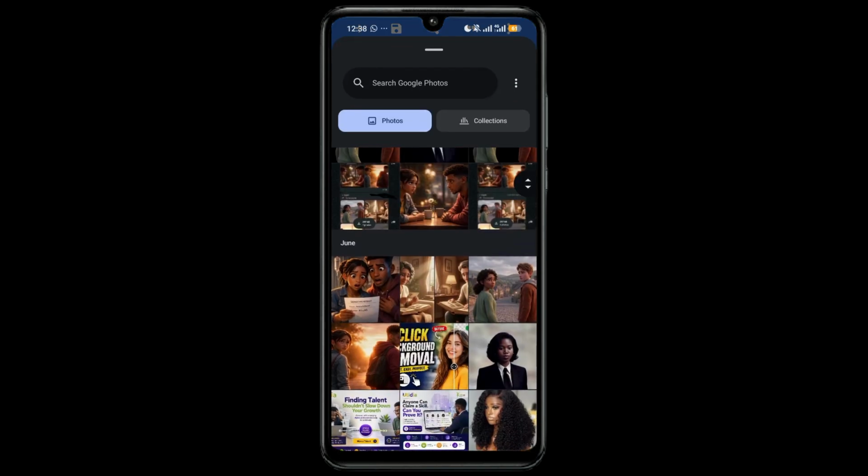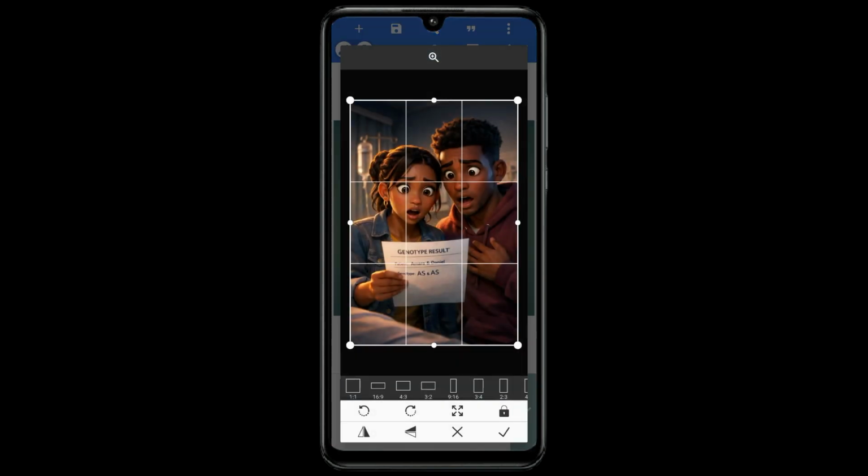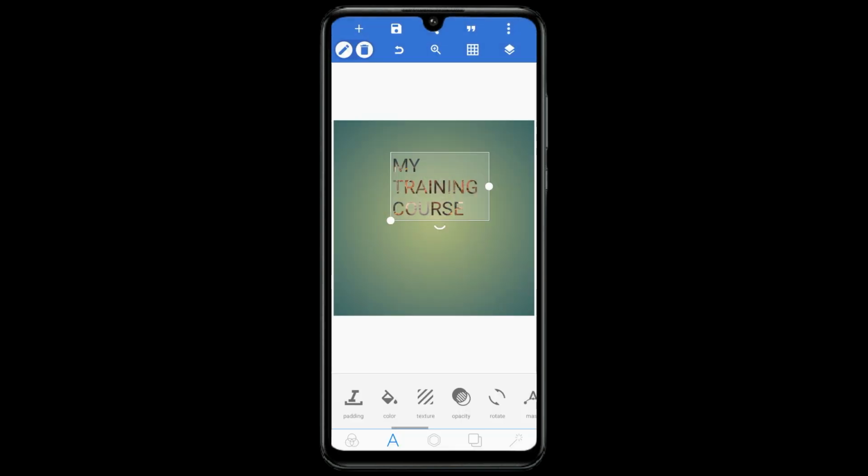Then pick a better, complete image now. So now when I pick this complete image, you can see it's complete. Now you can see the picture we just selected and how it is showing on this text. So that is for the texture.